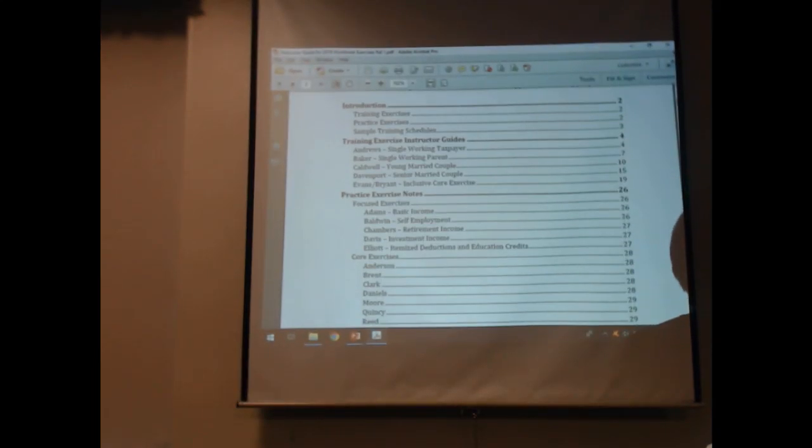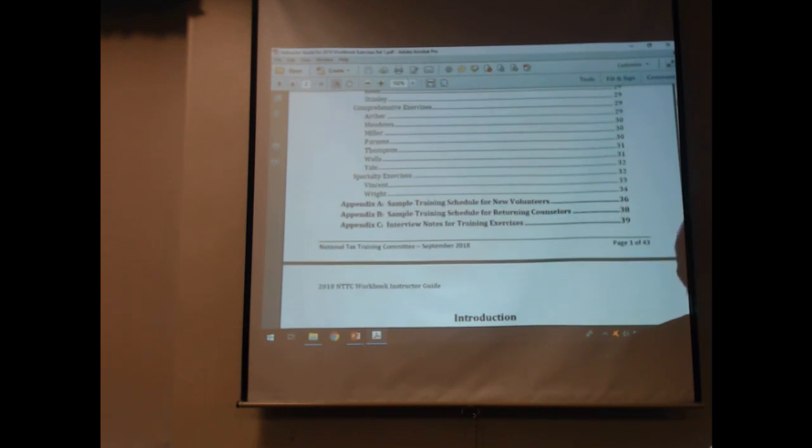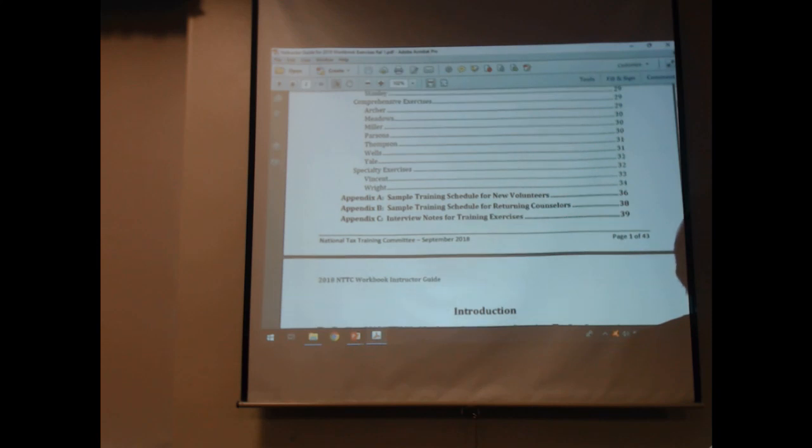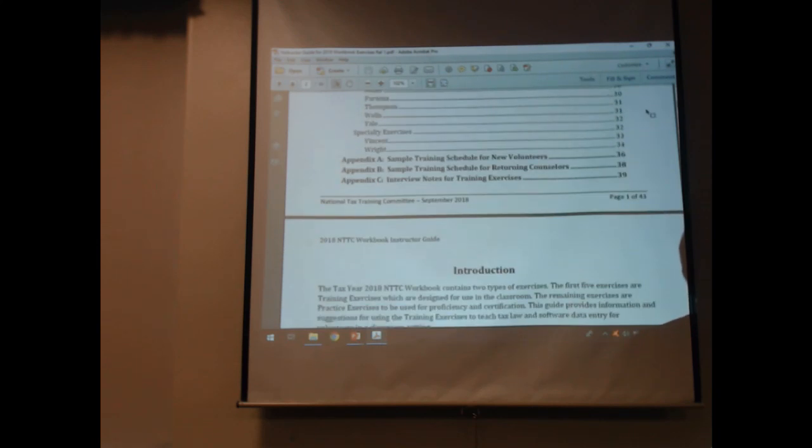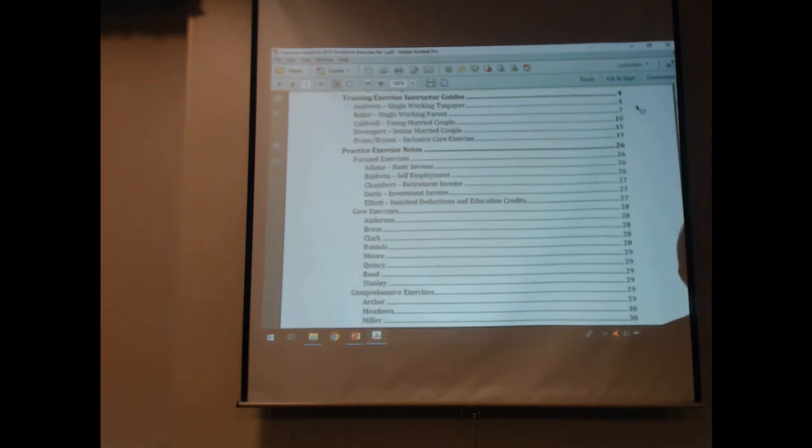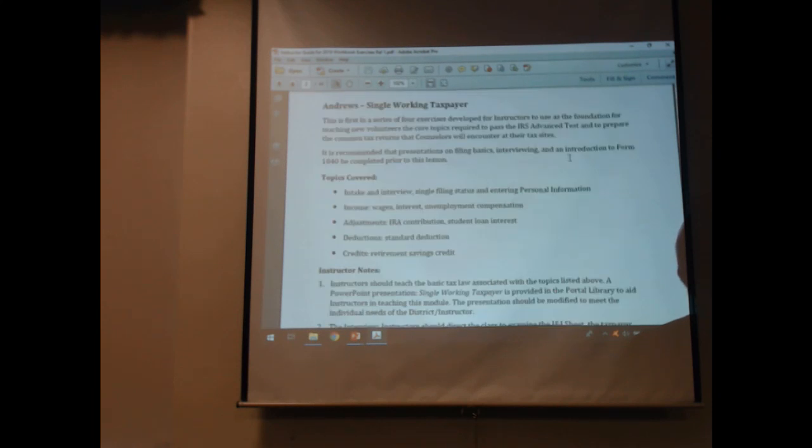It has an introduction, and it has the instructor guide instructions, and I'm just going to pull up Andrew's here a minute. Okay, the appendix, we'll come back to that. Pull that up for Andrew.